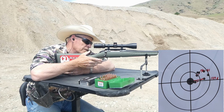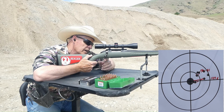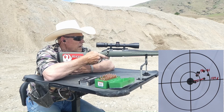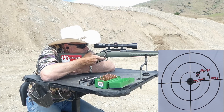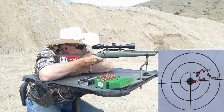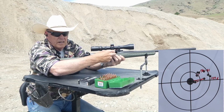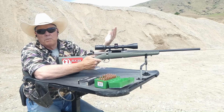Now I didn't talk about the trigger, but this is that Ruger specific. It's got a kind of a blade on it that you need to depress to engage the trigger. Savages have it also. I think they call it, I don't know what they call it, but okay, let's go map those out and give my overall final review based upon 9 shots.